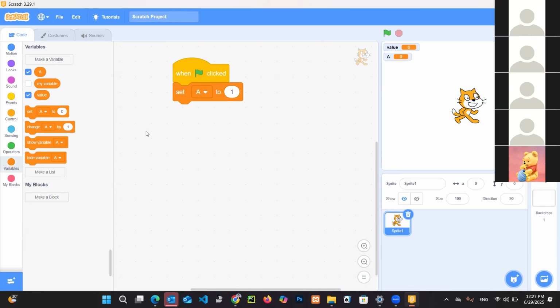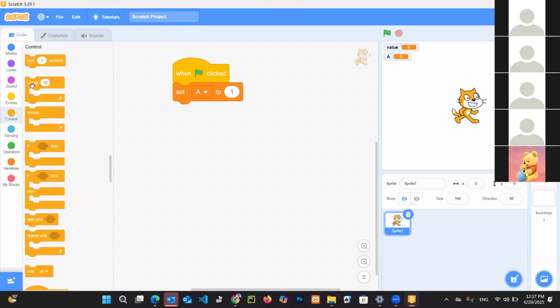Then I want to repeat this 10 times and display 1 to 10. Right? Display 1 to 10. Therefore, I want to repeat 10 times, so I can specify the number of times. Therefore, we use this repeat block 10 times or 5 times, right? I can specify the number of times to repeat.